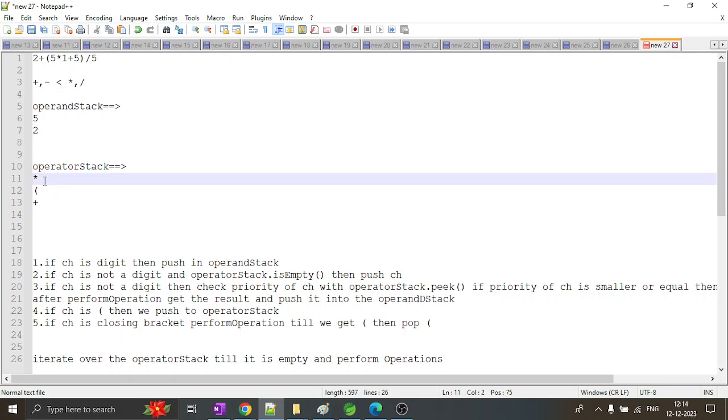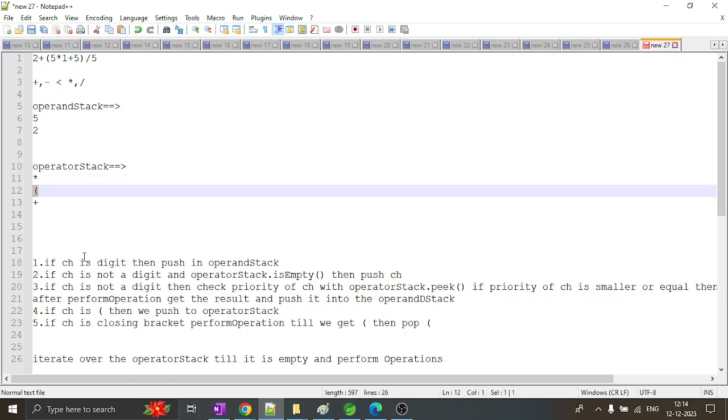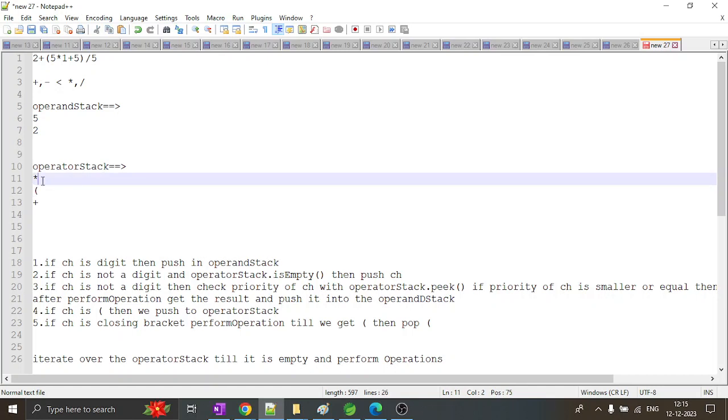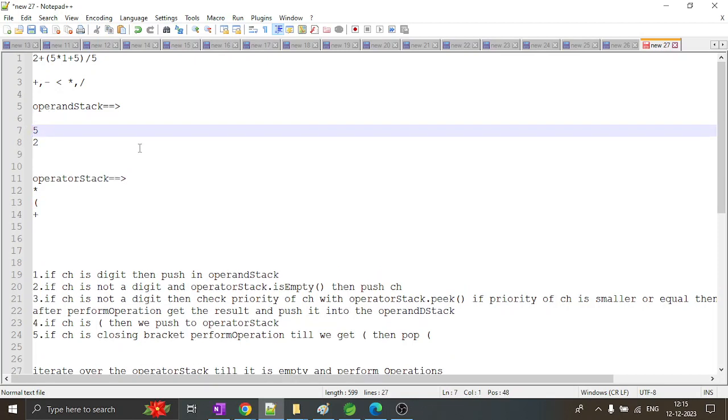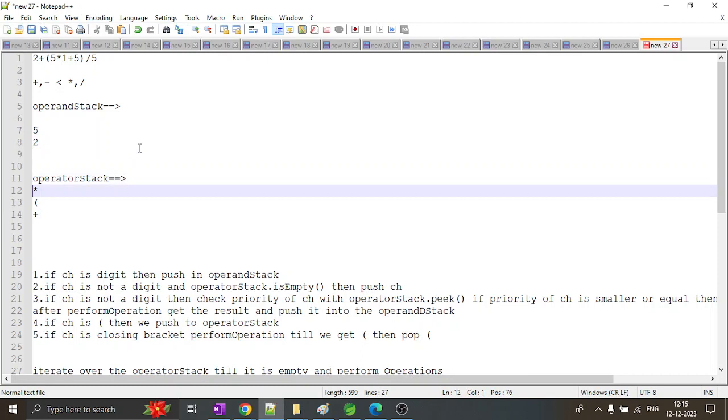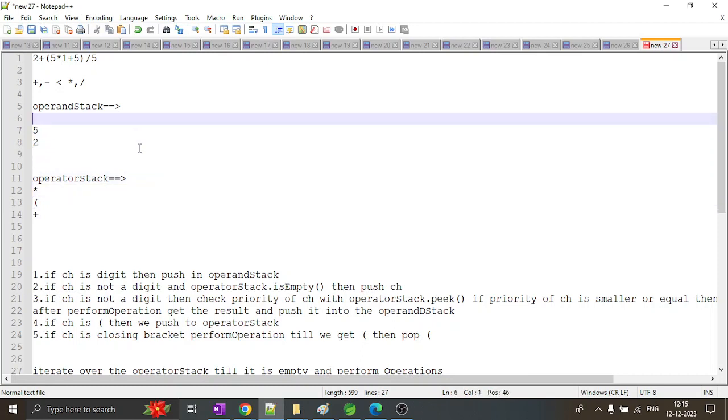So you'll see that this operator has higher precedence than the closing bracket, right? So this was the special case that we discussed. If we encounter a closing bracket, then we don't have to check the precedence as well. Before checking the precedence, we'll have to check if the stack.peek is an opening bracket or not, right? And once the stack.peek is not an opening bracket, we'll continue the iteration.